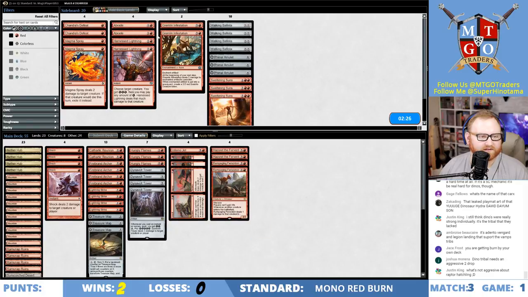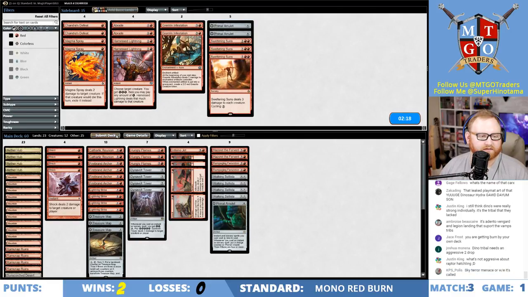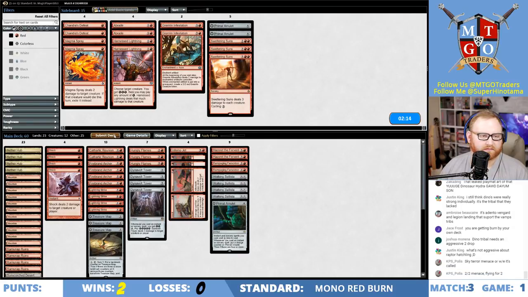Let's take out Sweltering Suns. I'm actually going to keep the Ballistas and one amulet. Let's see what we can do.